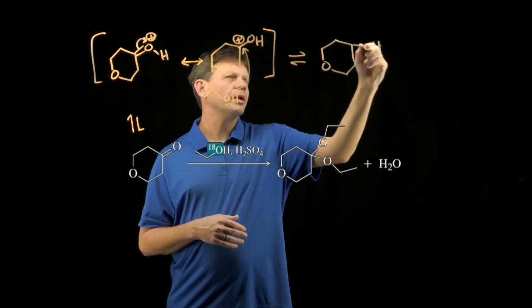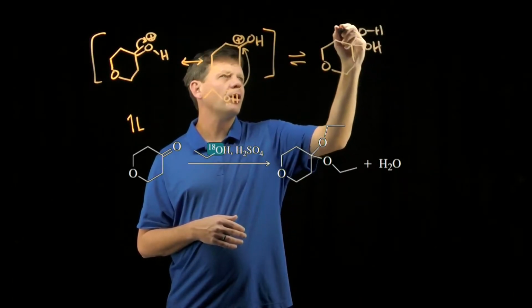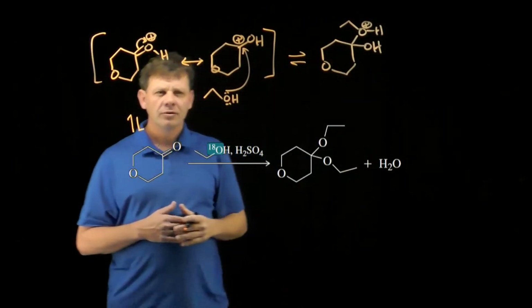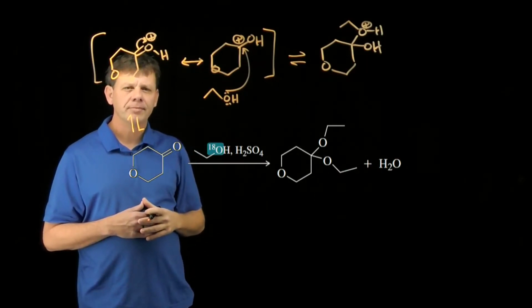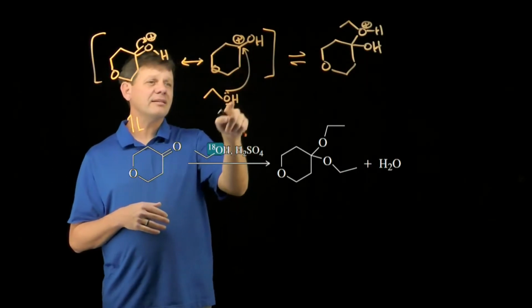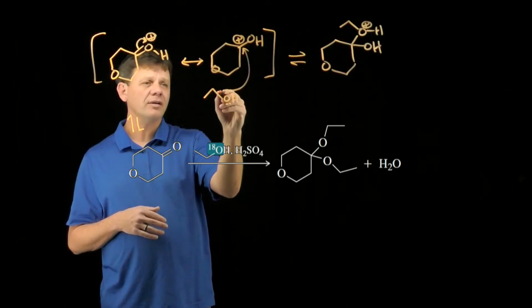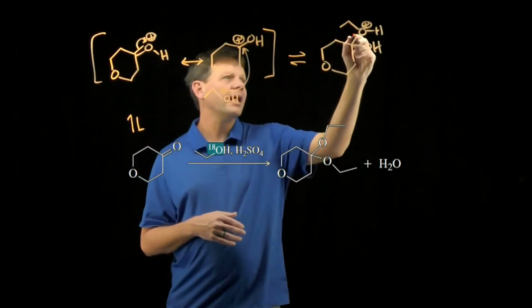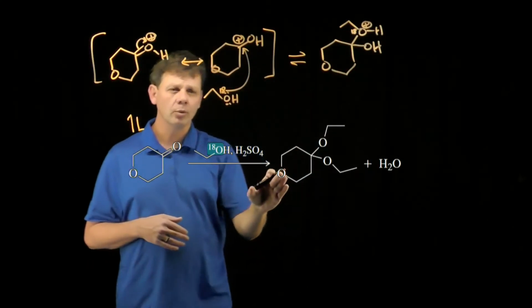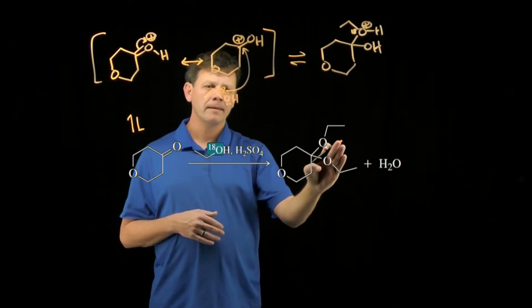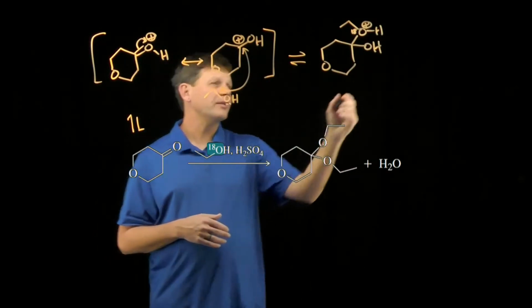When it does, we end up with the following. Now ethanol has brought along its proton, so it is now positively charged. This might give us an idea that the oxygen in ethanol, if this is O18, that O18 label is here and will probably be here. Let's consider if that's true.